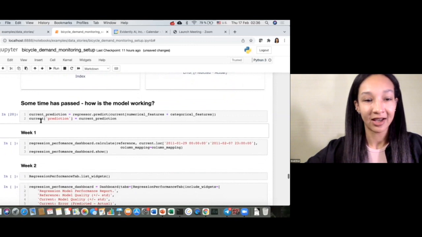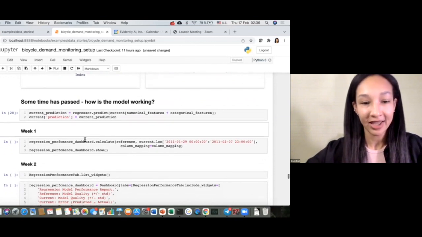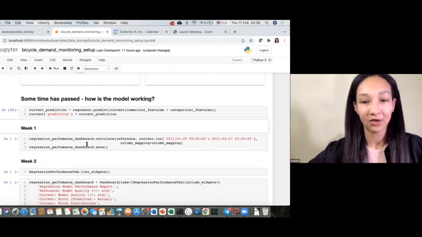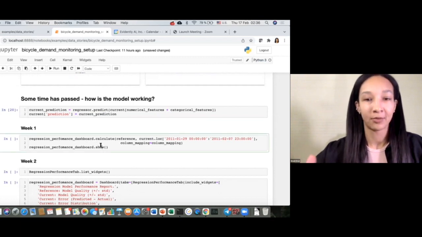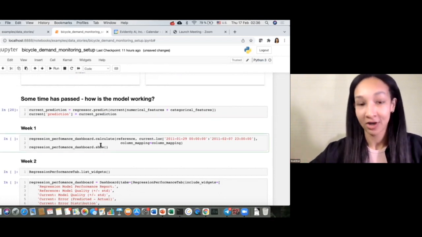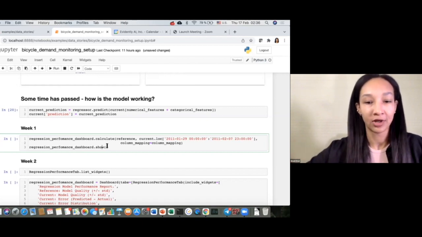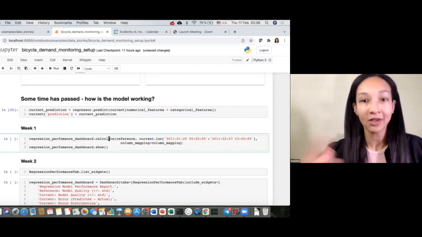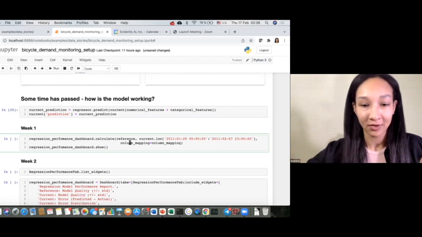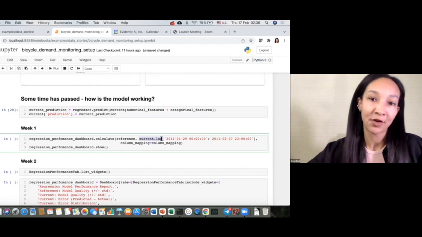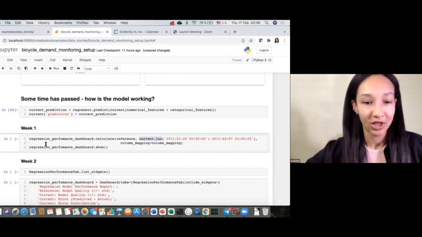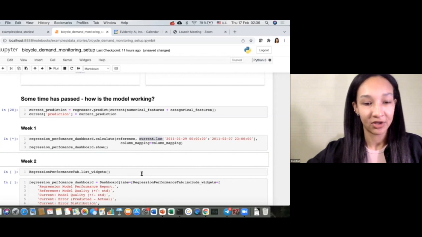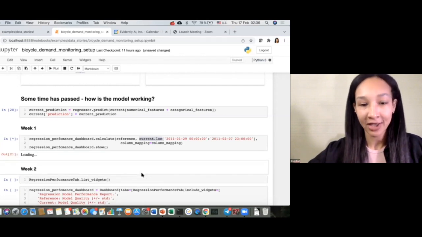So here is the output for the current data set, and let's again calculate the report. If we prefer to keep the same dashboard structure, we can just reuse the existing object and not build a new dashboard object here. Just run calculate on top of the new data. We just specify as a flag which part of the current data we're going to use, and we will take the first weeks of production usage. And again, run the command show. So let's see how it looks.